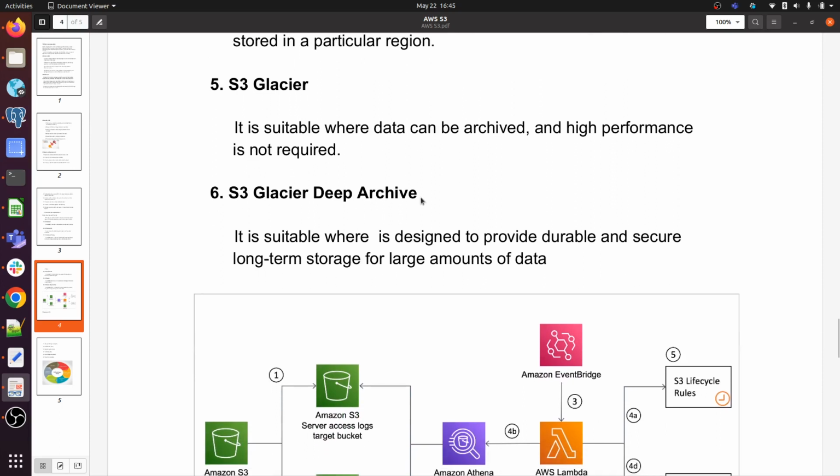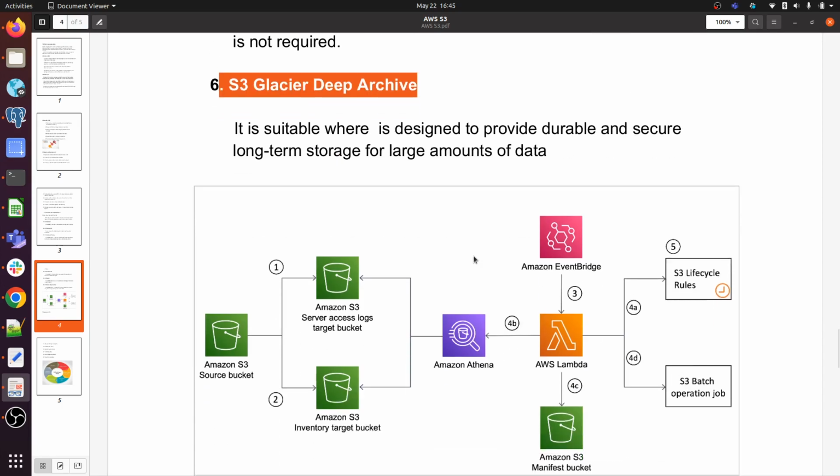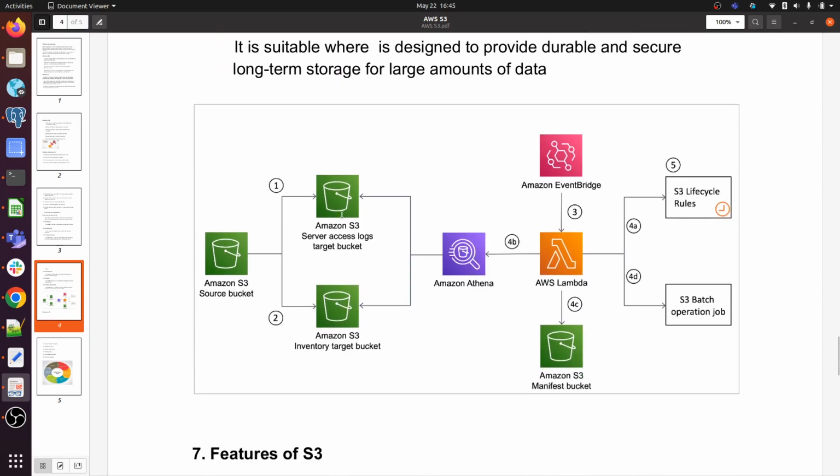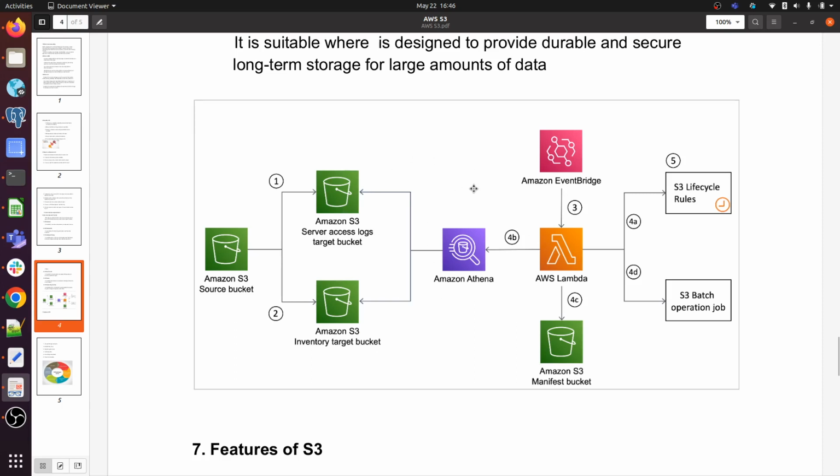So S3 Glacier Deep Archive is designed to provide durable and secure long-term storage for large amounts of data. So here you can see how we can expire our object or S3 bucket. Using this diagram you can understand.